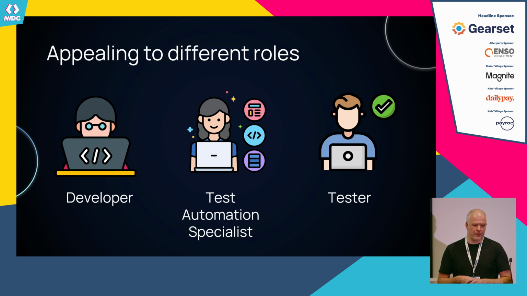At this stage I had convinced my boss, but there's a number of other people that we needed to convince, or I needed to convince. So we have lots of different roles: developers, test automation specialists, testers. But in amongst that, we have people with different mindsets. This needed to be treated as a change management issue. So there are people who, if we can help convince them, will act as champions for this change. We'll have people who are full of inertia, which we'll come to, and we'll have people that will actively resist, again, which we'll come to.